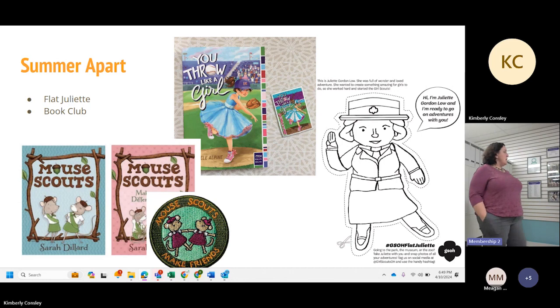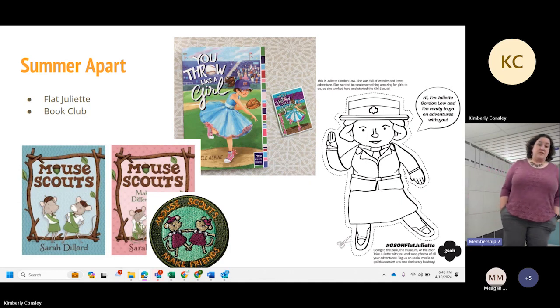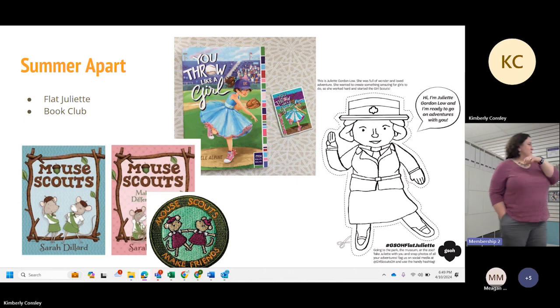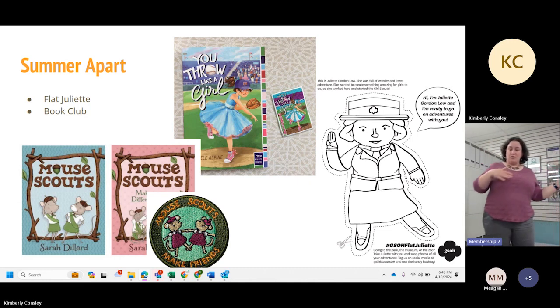Okay. There are several different book series that actually have a patch program. Of course, you can read any book as a book club with your troop, but these and some others specifically have a patch from the publisher with it. I highly recommend Rachel Alpine. She is a goddess and a gem. Sadly, the mother of 2 boys, which is just a shame. No, she's a good boy mom. Those are going to be good men when they grow up. But she is a wonderful author.